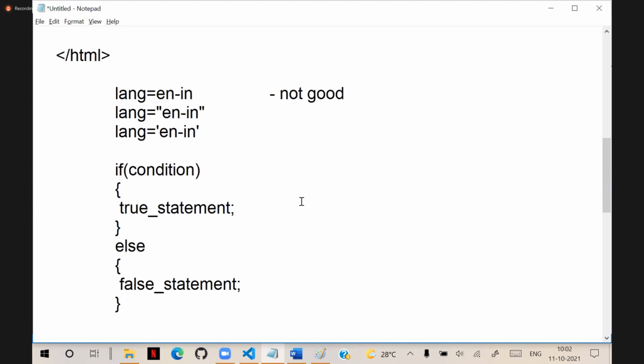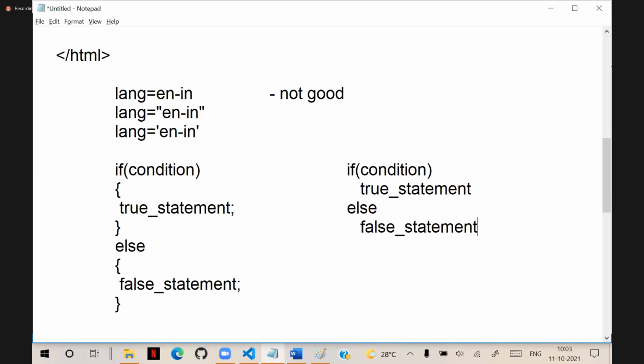But several times your trainer who is training you in some programming language, C, Java, .NET or something, will tell you that you can write the condition, and directly define the true statement without the curly brace, without a block, and you can write else, and this is the false statement. That is also valid. Many times they will tell you that this is a shortcut, you can try like this, but this is nonsense. That is complete nonsense.